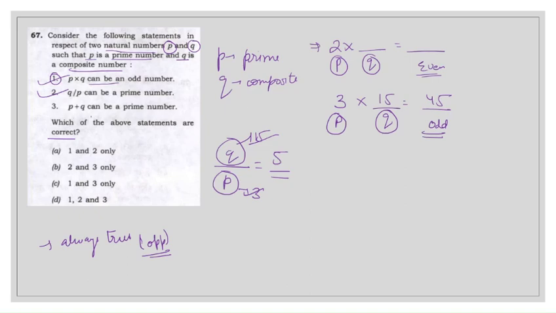Then focusing upon the third statement, P plus Q can be a prime number. Now the addition case comes up here. So P plus Q can be a prime number. Now obviously suppose we need a prime number. So what we need, we write first. Then if suppose I take a prime number as 5, then I need to add 12 here. Now obviously I'll take a prime number first and then I'll try to select, like, first I'll draw upon the result.